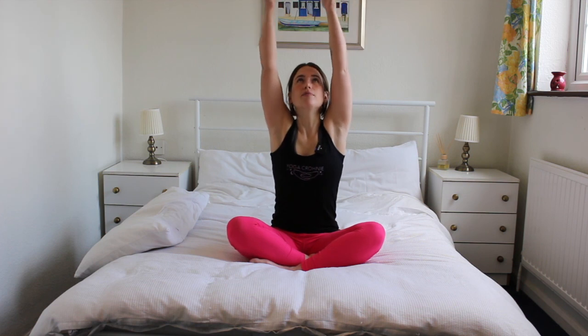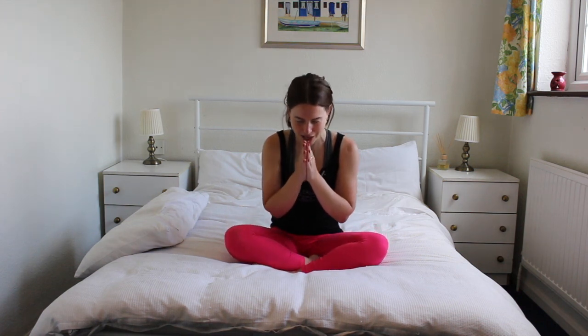So as you inhale, reach your fingertips up towards the sky and take your palms together. And we'll draw the palms down towards your forehead, hovering over your third eye to think of kind thoughts. Then hovering the hands over your lips for thinking of kind words. And then hovering down over your heart space for thinking of kind and compassionate actions, especially towards yourself. And with all that in mind, I invite you to bow forwards with gratitude and appreciation for yourself today.